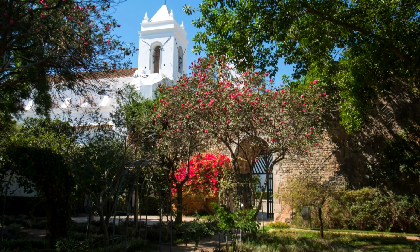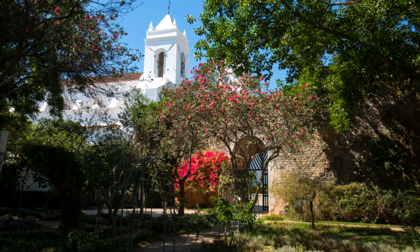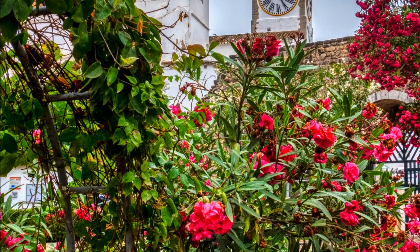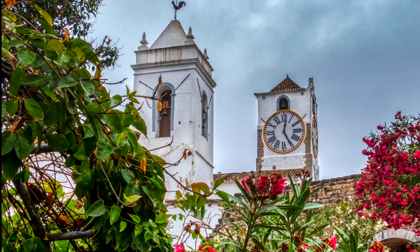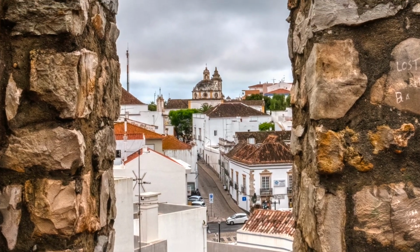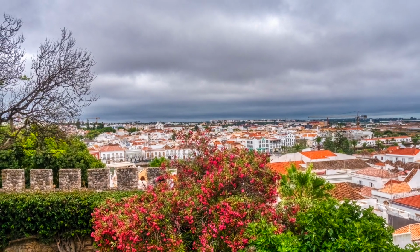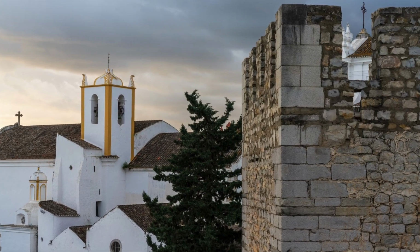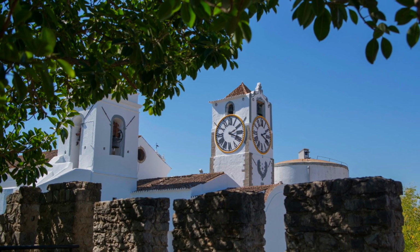There, an array of shrubs, bougainvillea, aloe vera, hibiscus, rose, privet, geraniums, oleander, plum, and rubber trees offered a wonderful area to sit and relax. The ramparts of the Tavira Garden and 10th century Moorish constructed castle once protected the city and the harbor, exhibiting a grand view of the town along the river. The 13th century Church of Santa Maria with a bell and clock tower sits on the back side of the garden, offering a beautiful backdrop.